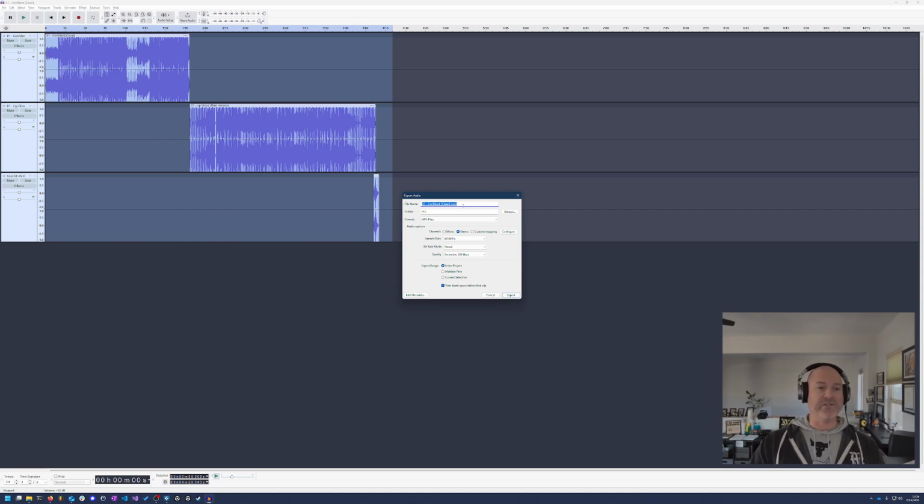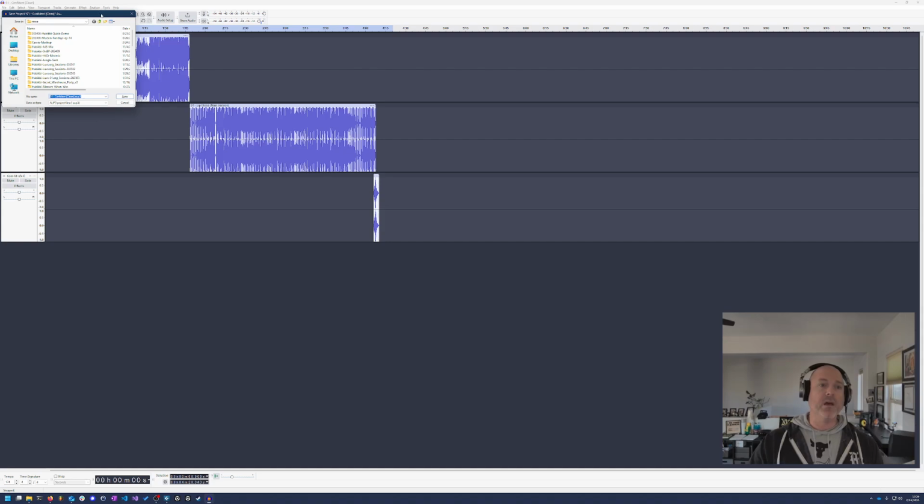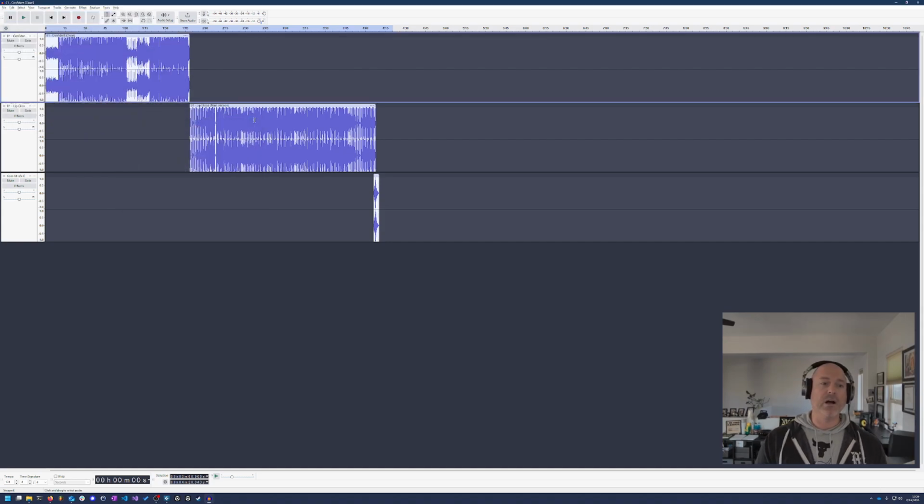Create multiple files, many files, iterate, save. As you go through, you can save the project itself as a project file, and that will allow you to have some history. You can open up different versions of it. Just know that it's like any other document you've got. So get in there, play around a little bit more.